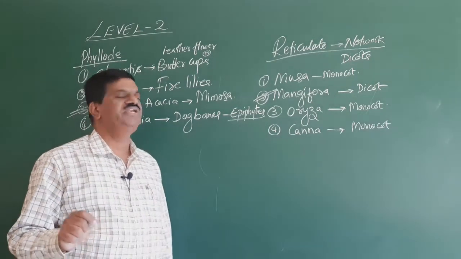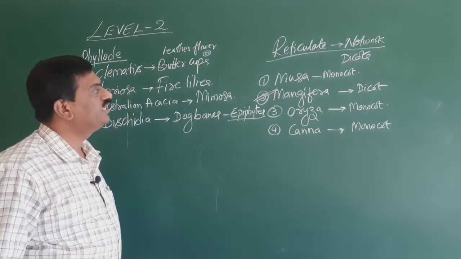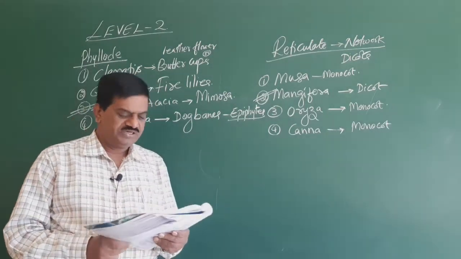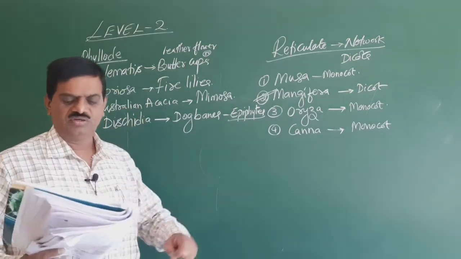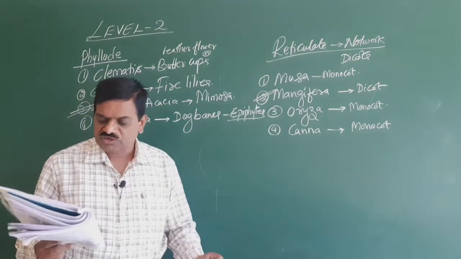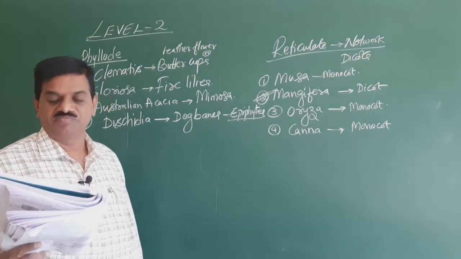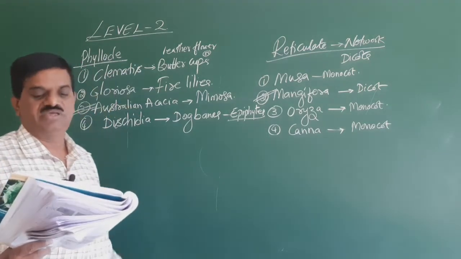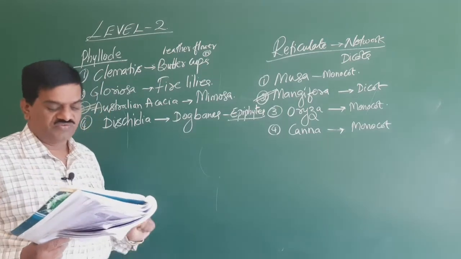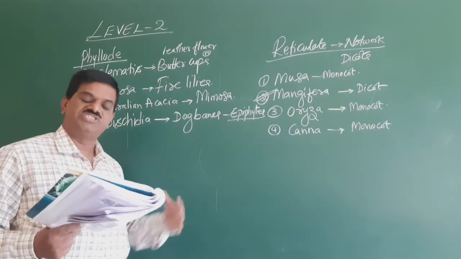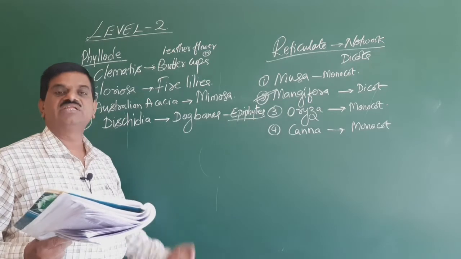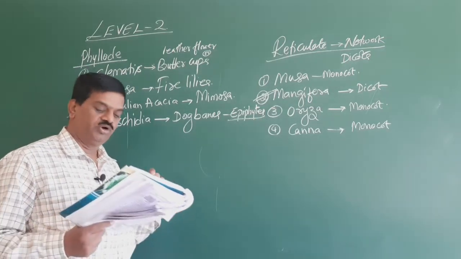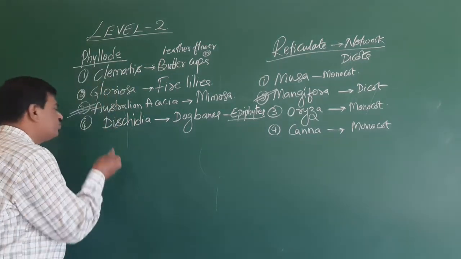In Mangifera indica there is a presence of reticulate venation. Reticulate venation is in the form of a network. So we go for the sixth question. The compound leaves may be of which type? The first one is pinnately compound leaf, the second one is simple, and the third one is palmately. Fourth option is both 1 and 3. So we are going for the options.